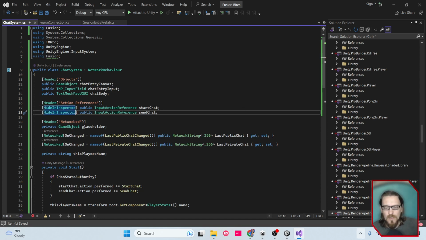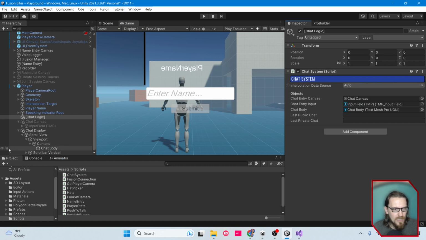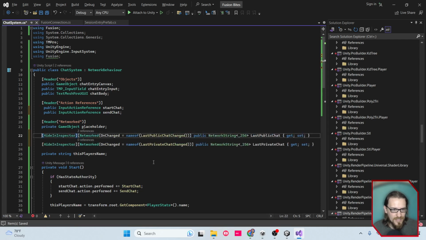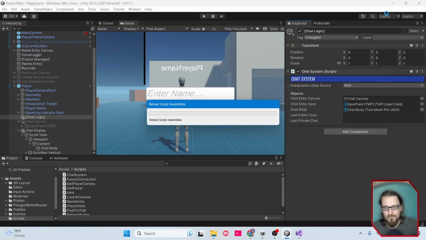There we go. So to set up our, what the heck? I put it on the wrong things. Holding down Alt, cut, paste. Yes. Nice. There we go.